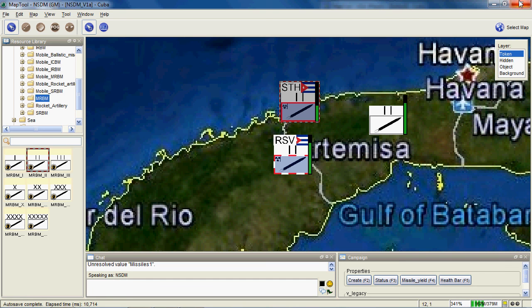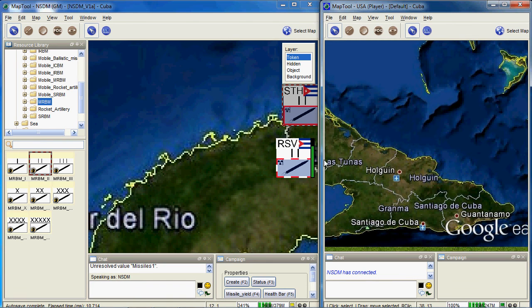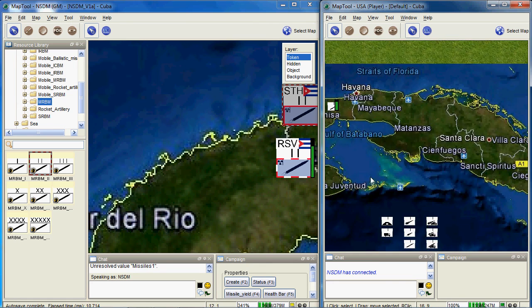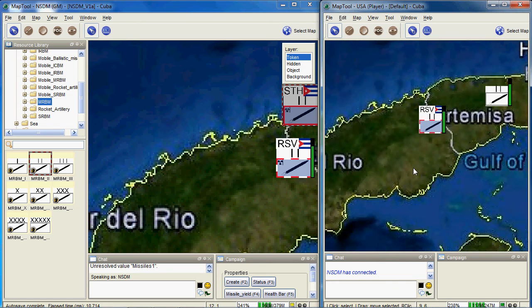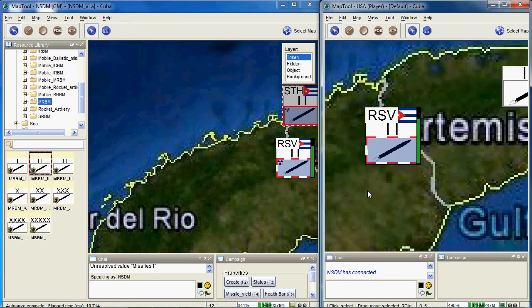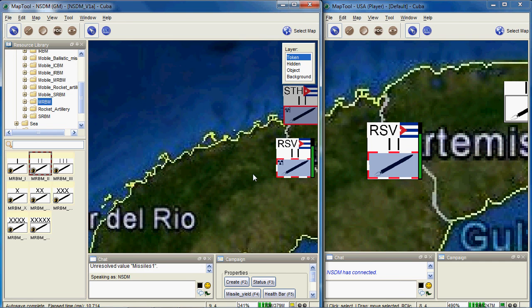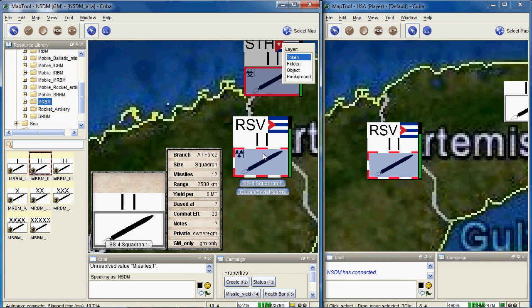For an example, I have the USA player logged in on a different computer. So right now you can see the way we have this set up at the moment. We can see, as the GM or as Cuba, we can see the nuclear symbol, but we can't see it as the US.